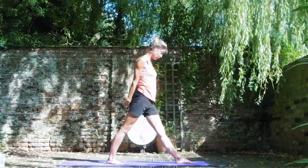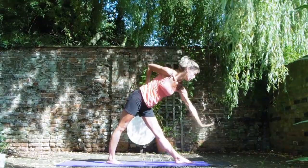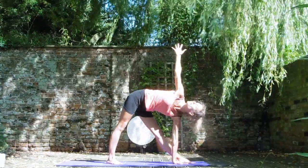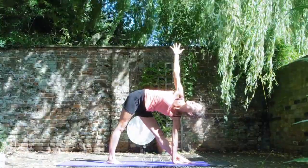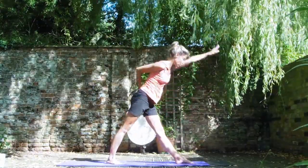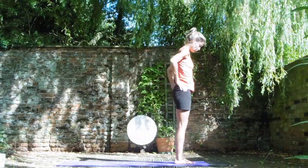Come all the way up. Breathing in, lift up your left arm and place it on the floor next to your left foot. Stretch your right arm all the way up to the sky and look towards your fingertips. Place your hands onto the base of your spine and come to the front of your mat.